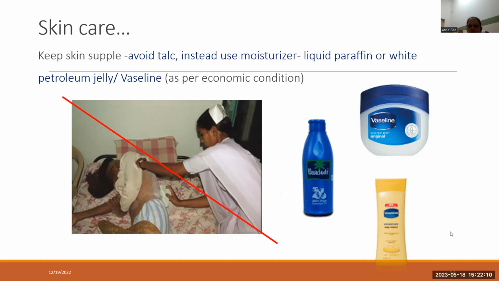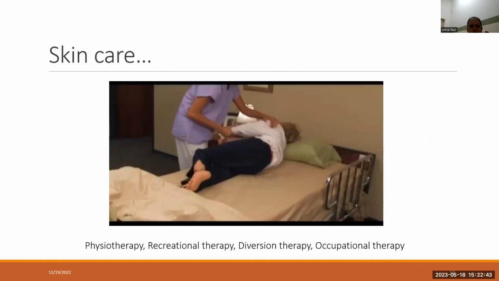So you can understand that it will be a small amount. Okay, so that's how it should be done. Even a small amount of petroleum jelly, Vaseline, can also be used. Of course it will depend on the economic condition of the patient. That's why I told that any edible oil, and coconut oil will of course be available with the patient, so that can be used to moisturize the skin. Okay, so that is the first very important point.